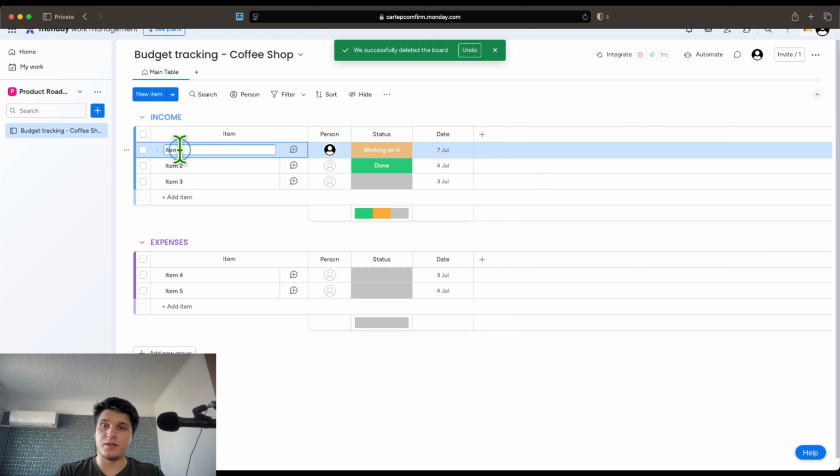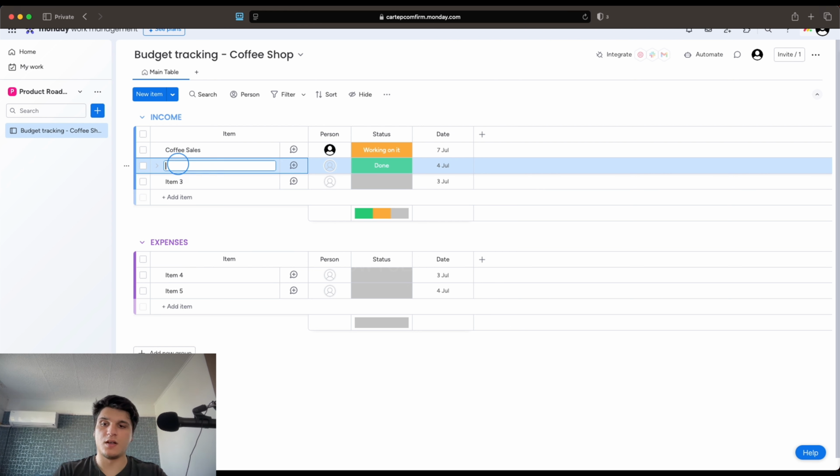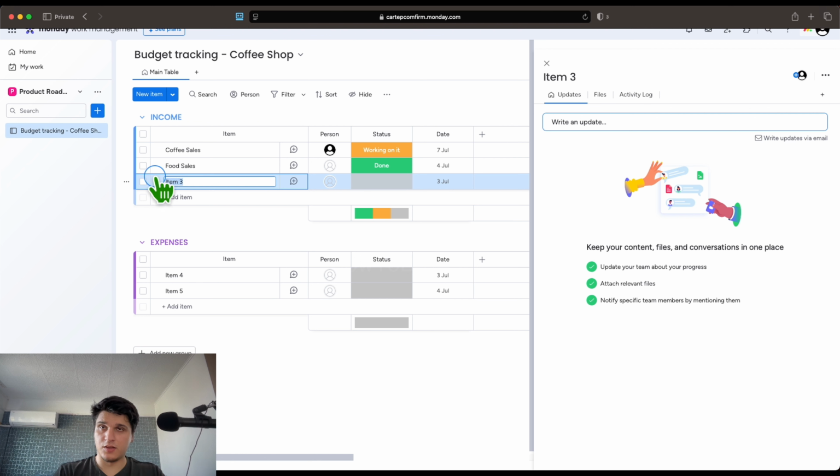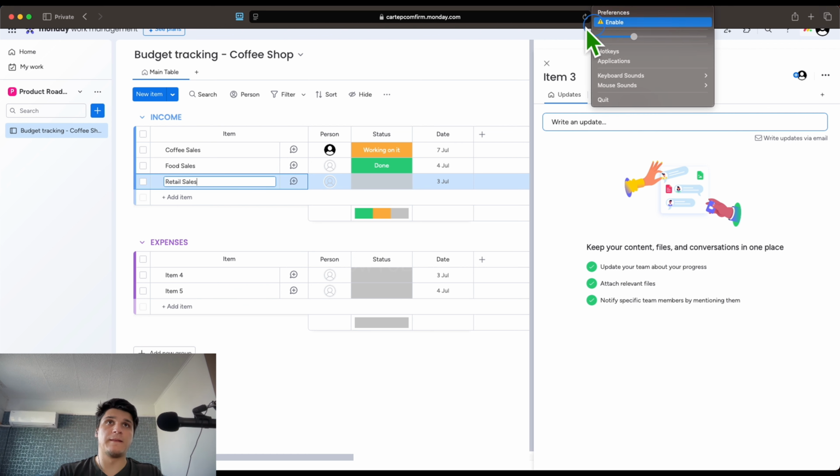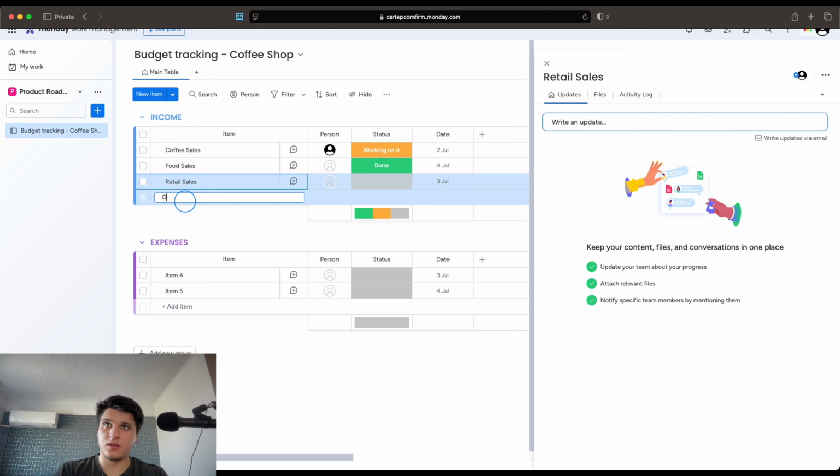All right, and I'll start with the first item, which is the coffee sales, and then food sales, and then the other one should be retail sales, and then the next one, maybe other income from different sources, so additional sources of income.